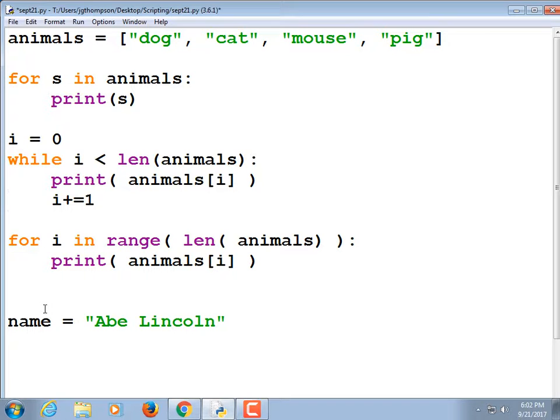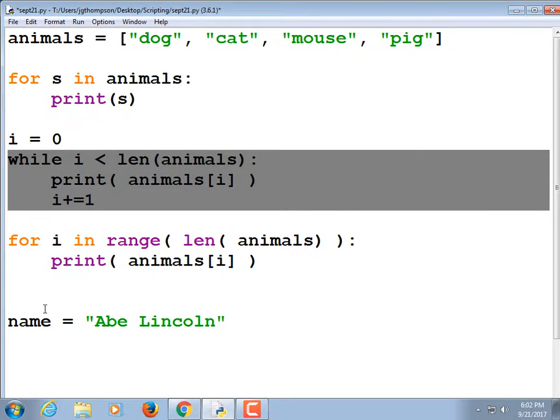Now use this same exact syntax here. You could even copy and paste it and just change animals to name. And do the same thing with the for loop. You could just copy and paste it and change animals to name. And it should work that way. Give you a moment to do that.